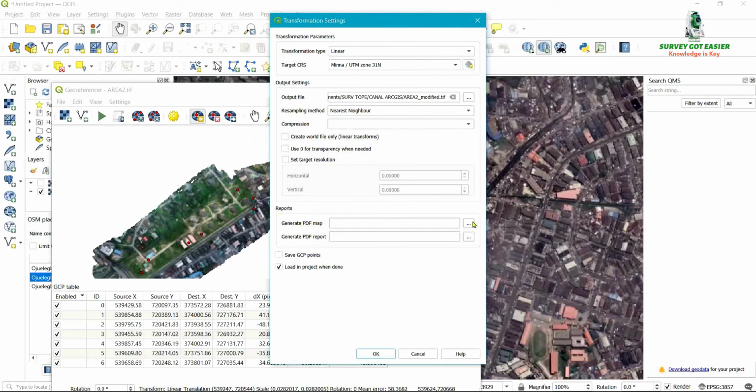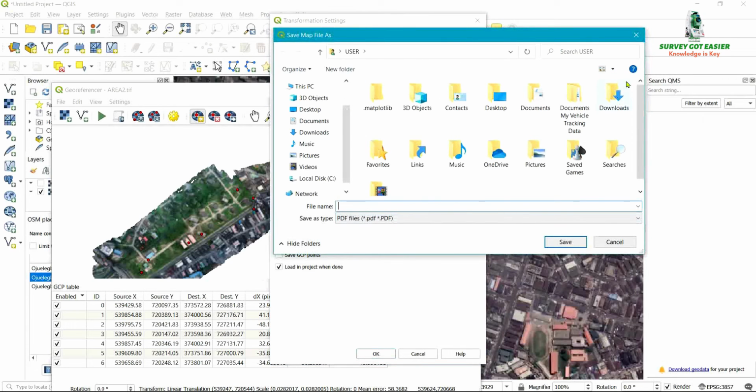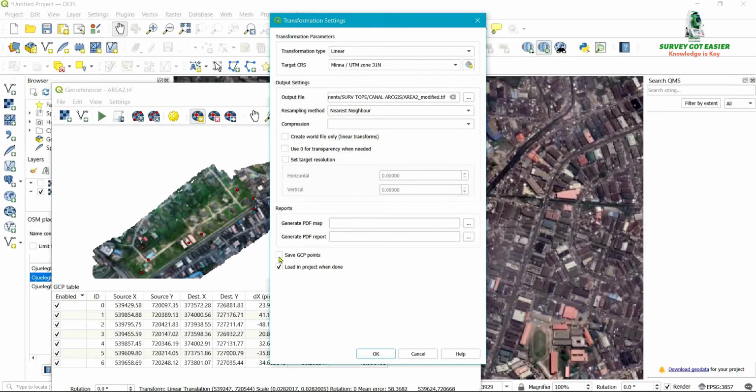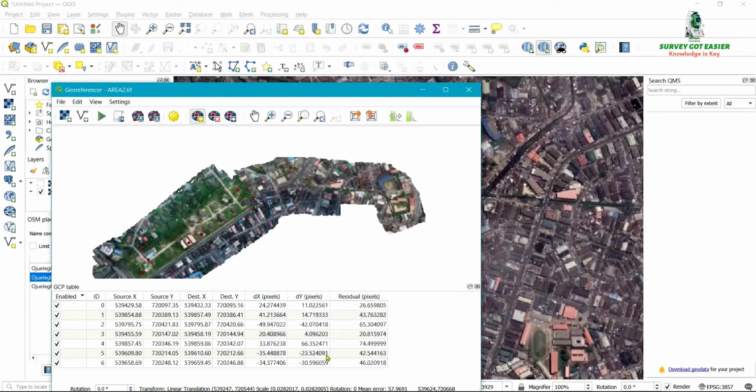If you want to get reports, you select the location where you want the report to be displayed on the system, and also if you want the software to save the GCP, that's the control points that were used for the georeferencing, you click on save GCP, so that on the next georeferencing you just load in the coordinates directly, and when you are done you click OK.